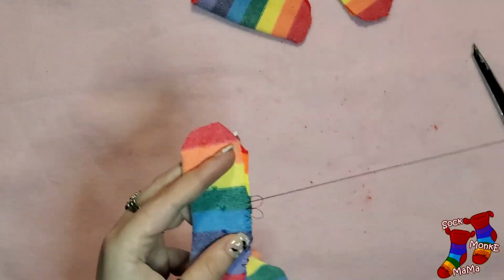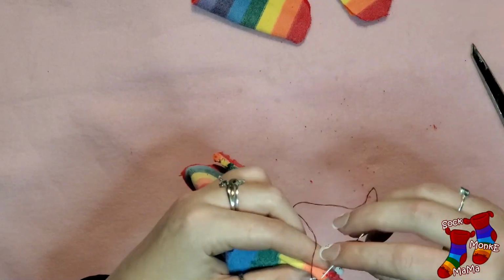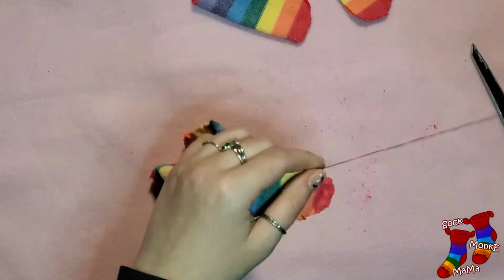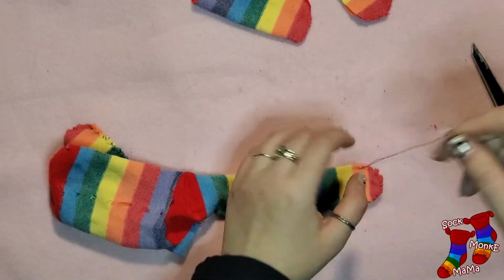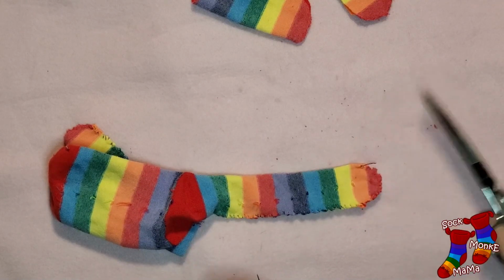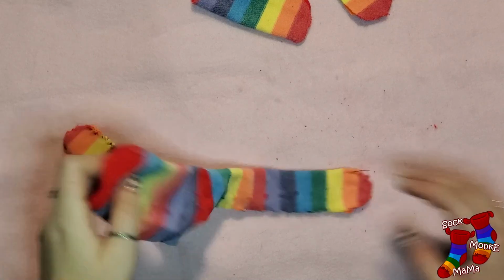Here's a clip of me sewing. This was so much hand sewing. We're only doing a simple little kind of over-under kind of sewing knot. I'm not good at hand sewing, okay? This is not the channel you come to learn how to sew. You're just gonna watch me make silly stuff.